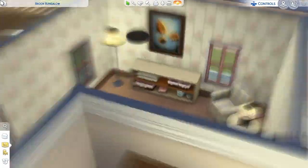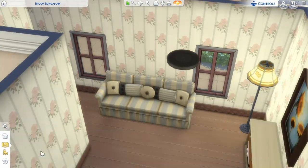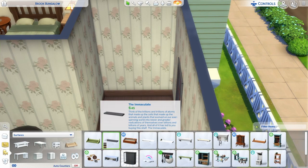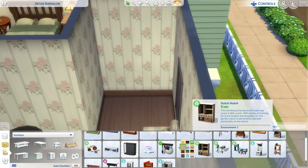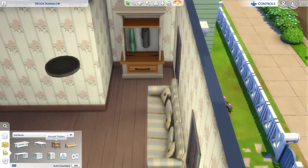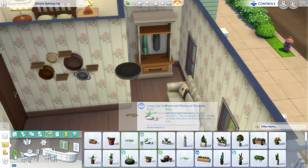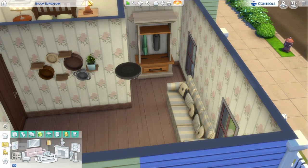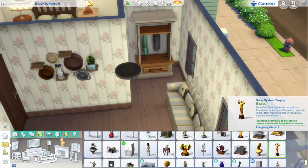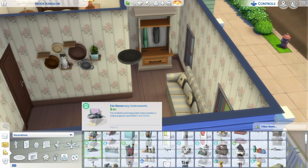We know that. So this is just the third bedroom that I turned into a sort of living room, relaxing room. So nothing too fancy in there. It's just a normal room, this was supposed to be the sewing room, so that can obviously be changed once we get that pack. So it's just a nice little room where they can come and spend some time and relax and read some books or chat about their day. Or it can be a room for storage, like extra furniture that they had and didn't know where to put.